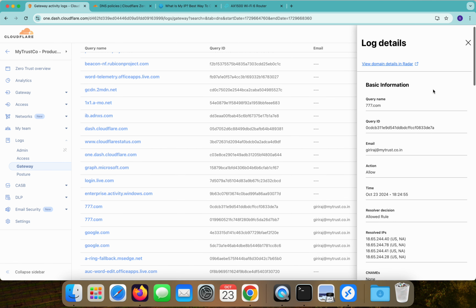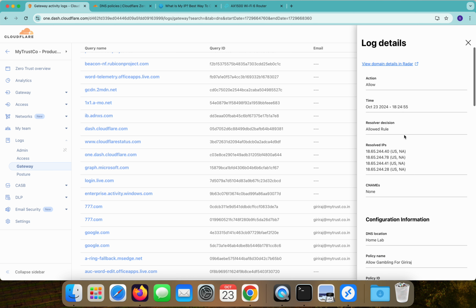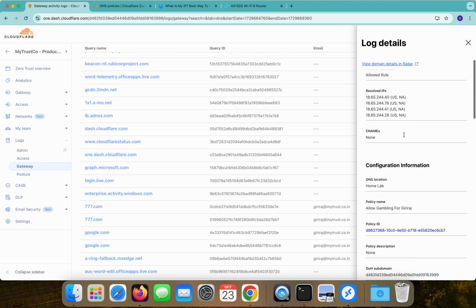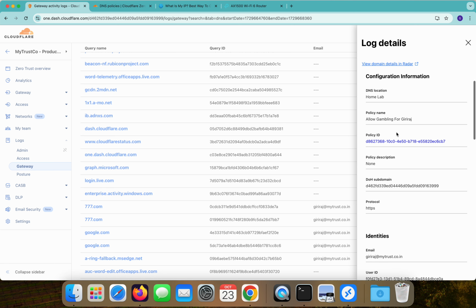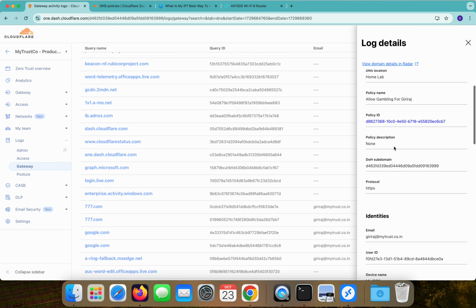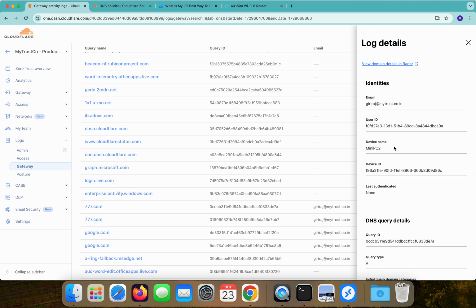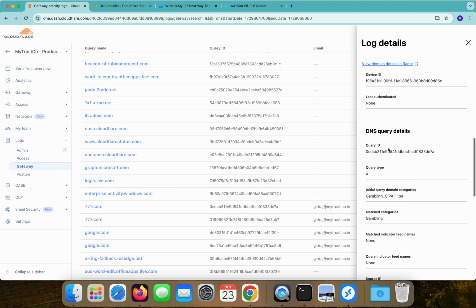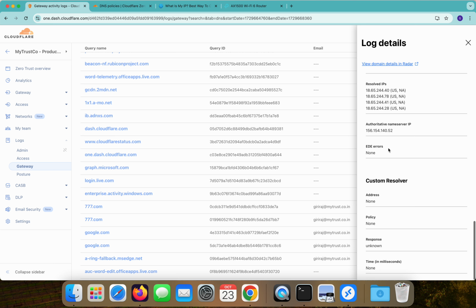And when you look into the logs, you'll see so many parameters like which policy allowed the transaction, what the resolved IP is, what the policy name is, from which location or which DNS filtering was applied to the user, device name, category, source IP, destination IP, etc.